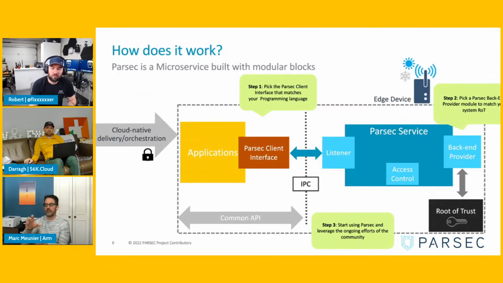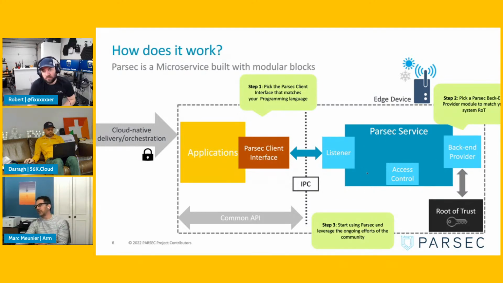This is just a quick slide to explain how it works, but I think by now you've got a pretty good idea. We've got this client interface, which exposes the APIs to the applications. You pick the one that matches your programming language. These come in a variety of languages, and I'll get into that list shortly.